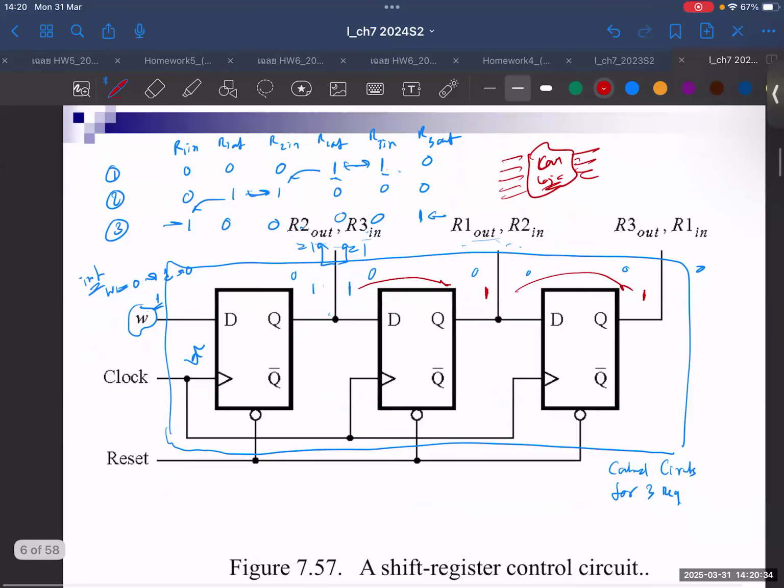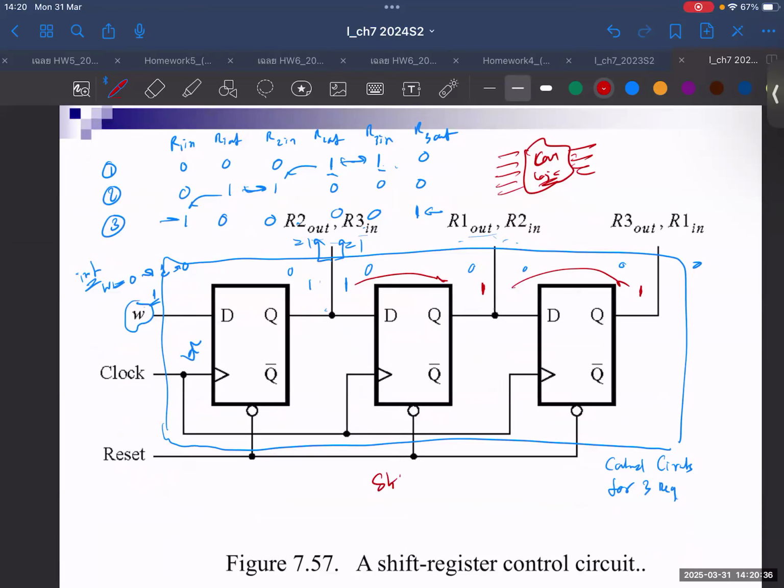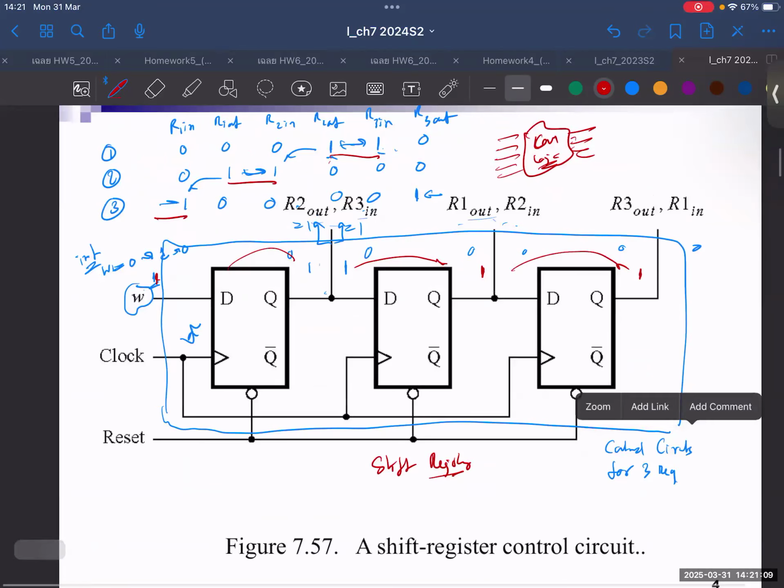So you can use shift registers. These are basically what we call the shift registers, right? We just shift the one that happened here, go two times, three times. And each one that we shift, we use it to control the sequence or the actual signals that need to be 1, right? It's easy because you see that we actually go through the steps and waveforms. So it's like a simple stuff. So we can do this. And here is the control circuits that can be used for this particular job.